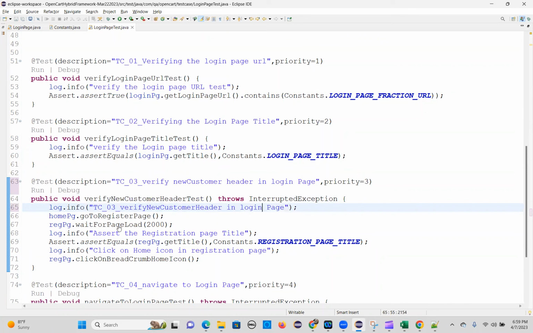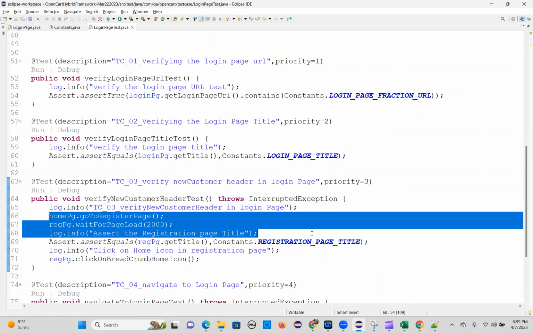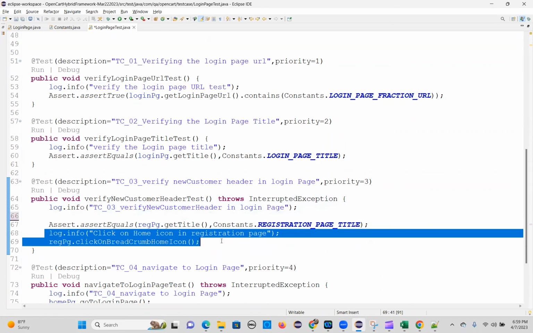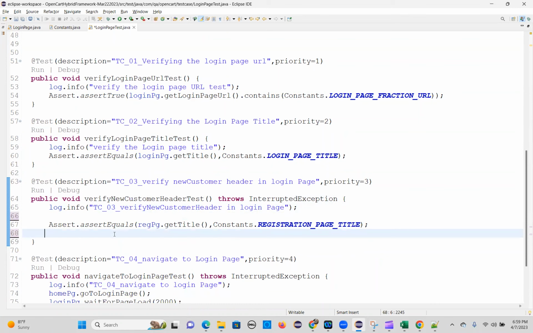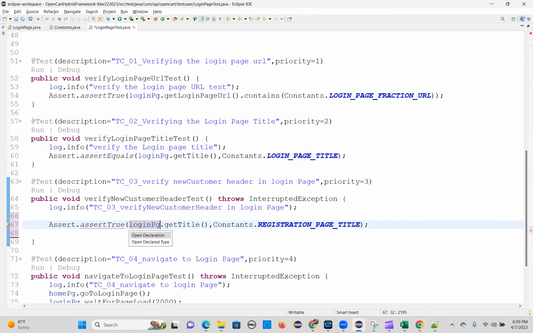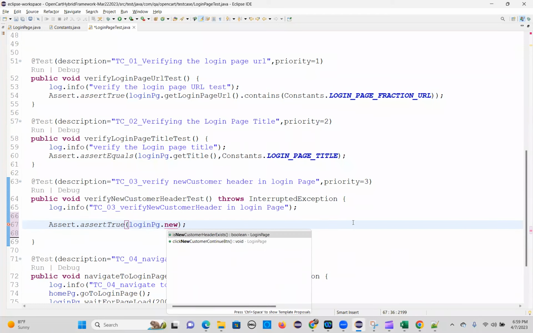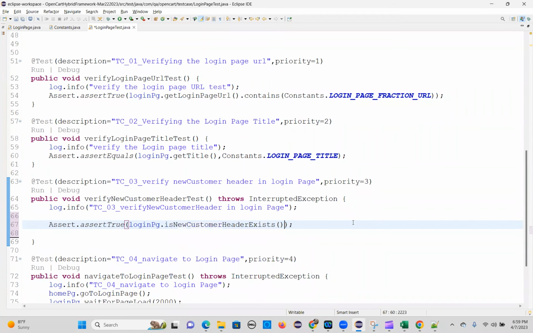We don't need all of them, right? Only the assertion we need, remaining things we don't need. We need to use assertTrue. So login page dot, what is that? Is new customer header exist. That's it.